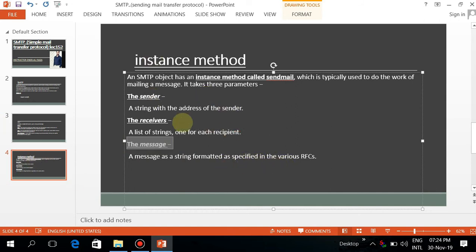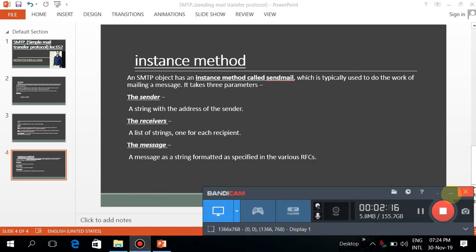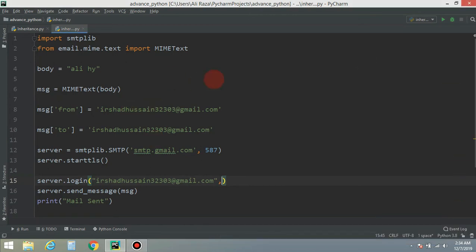Let's do a practical example, and we will send an email from Python. In this lecture, we will practically send an email from Python. The first step is to import smtplib, which is a module and also a library stored in Python to send email from Python to our Google or Gmail account.